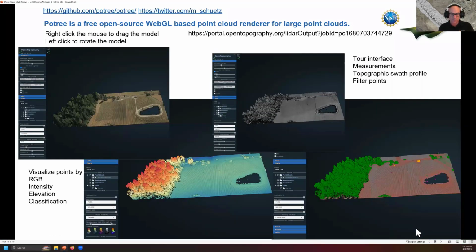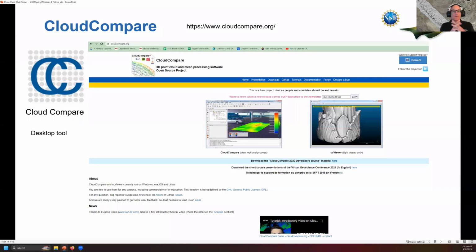So we did this. So now we're talking about CloudCompare. CloudCompare is an application that runs on Windows, Mac, and Linux. It's really nicely done. It's free, but if you use it a lot, it's important to support the developers.